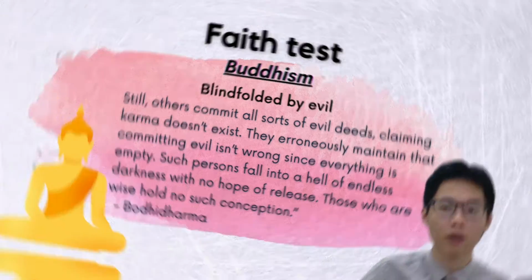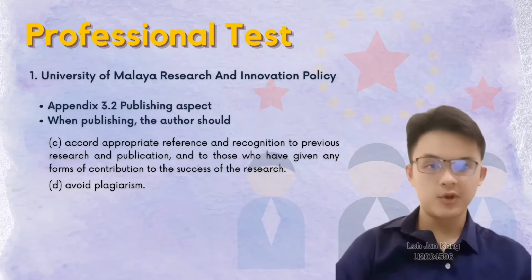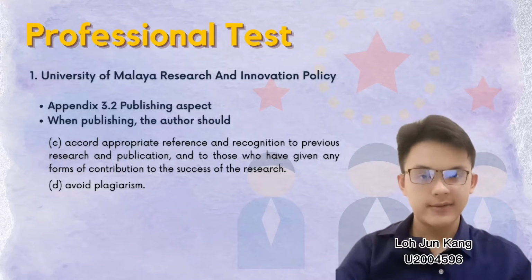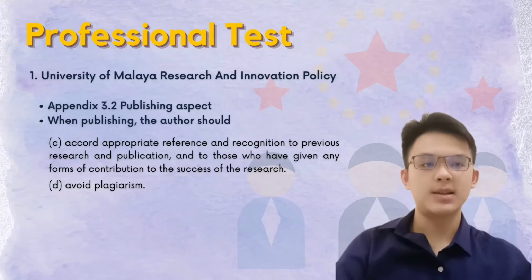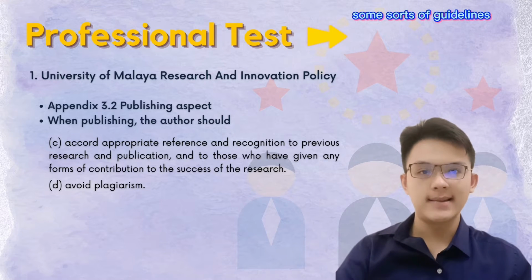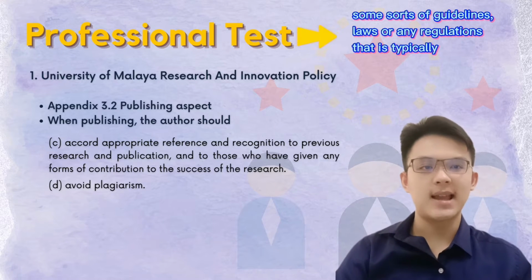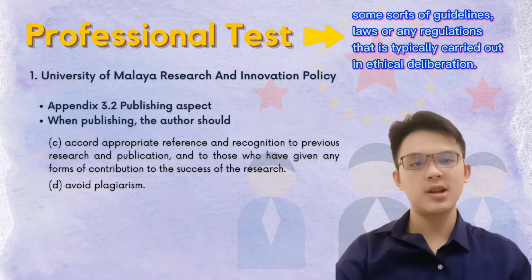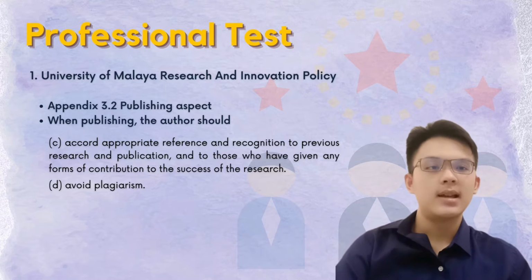Thank you very much. Hi everyone, I'm Jhun Kang, U20045996 from Group 2. Now I'm going to discuss the professional test with you. First things first, the professional test is some sort of guidelines, laws, or any regulations that is typically carried out in ethical deliberation. Well, in this case, the issue is quite obvious, which is academic fraud.